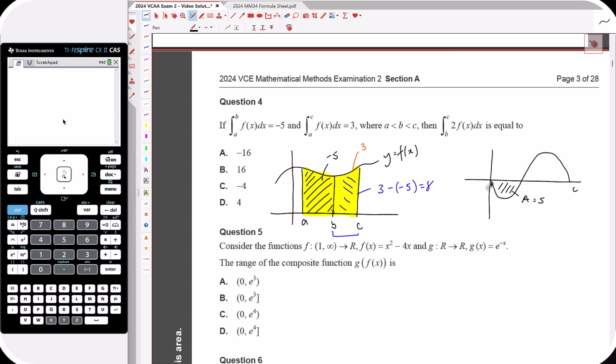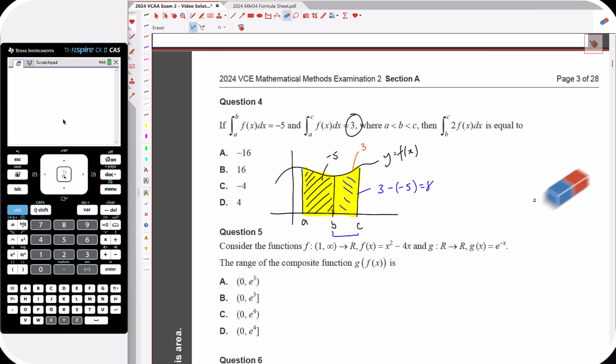Then we're seeing that the total, now again, it's not an area that's 3. The integral from a to c, where I'm saying this is a and b and c, is 3. That's because this negative bit of 5 has been taken away from that. So actually that means that this bit of area up here is going to be 8. You can think about it in a quite complicated way by trying to think about what's above and what's below, but actually the logic of it still holds true regardless.